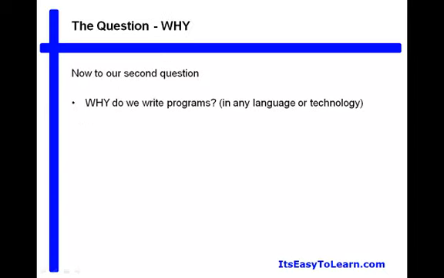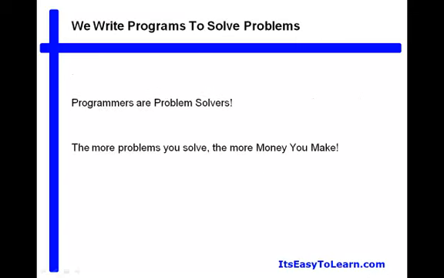Now to our second question. Why do we write programs, be it any language or technology? Take a moment, think. We write programs to solve problems. Programmers are problem solvers, and the more problems you solve, the more money you make. Here's a little secret for you: if you want to make a lot of money, solve a lot of problems. And believe me, programmers are real problem solvers, which we'll see in the coming lessons.